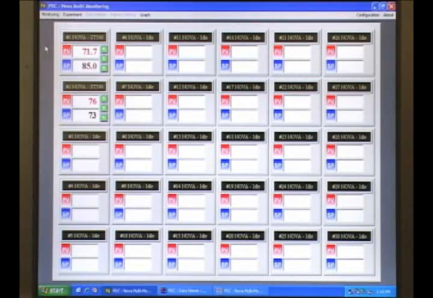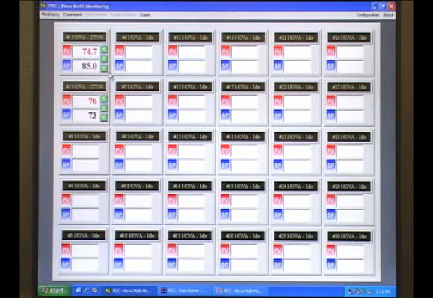Any Nova controller with an RS-485 serial output is capable of working with Nova monitoring software. The software can display up to 30 controllers at a time, so long as they're all on the same RS-485 network. The screen you see here is the general overview screen, displaying up to 30 Nova controllers. Right now, the controller running our temperature chamber is displayed, as well as our demonstration unit. Each controller shows its process variable, its set point, and the status of its 3 alarm relays on this screen.